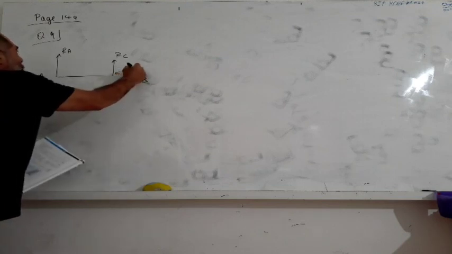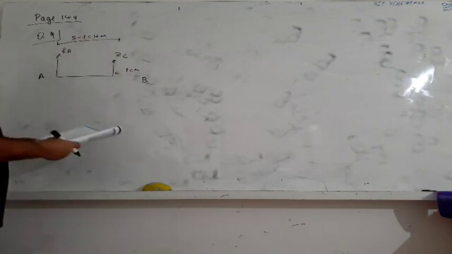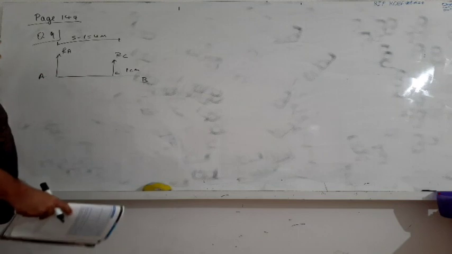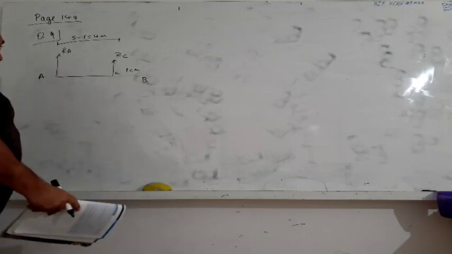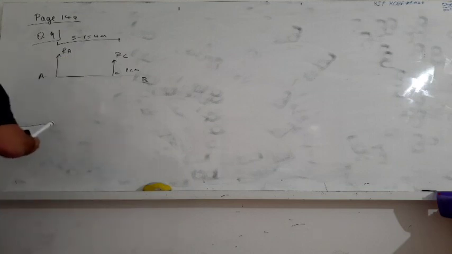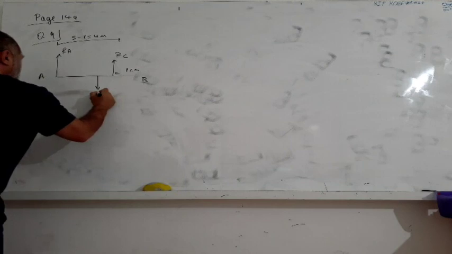And remember, RA, the normal reaction force of the pivot, is also at point A. And the beam is modeled as uniform, which means the weight is at the midpoint. The total distance is 5, so from A to the midpoint it is 2.5 meters. The weight is 200 newtons, 2.5 meters from A. Find the reaction on the beam at C.